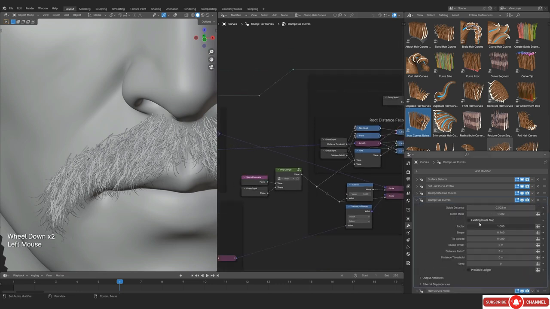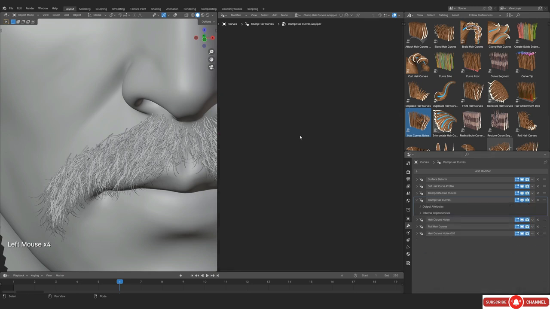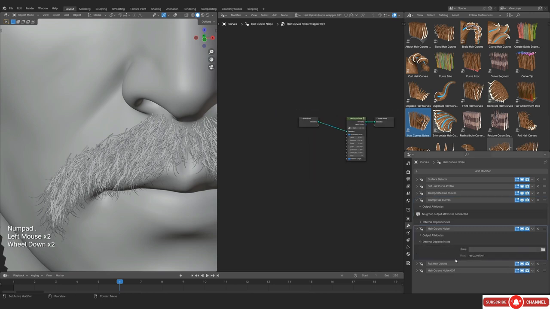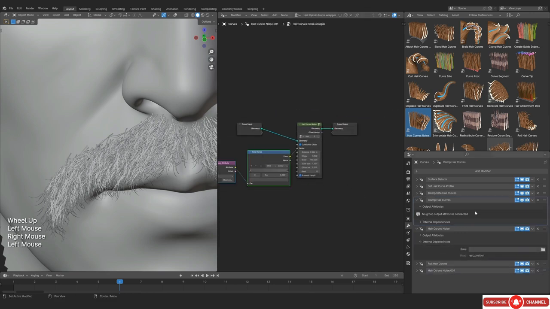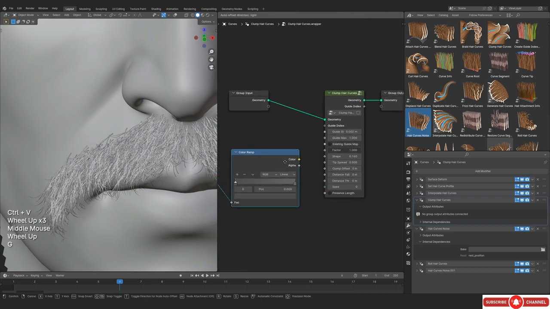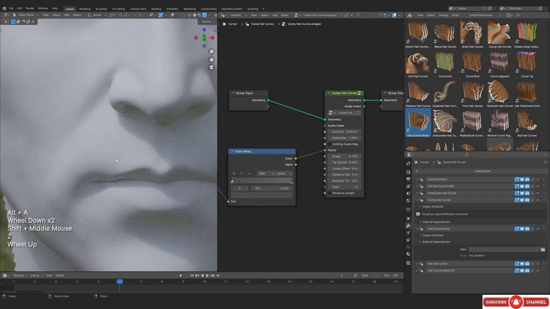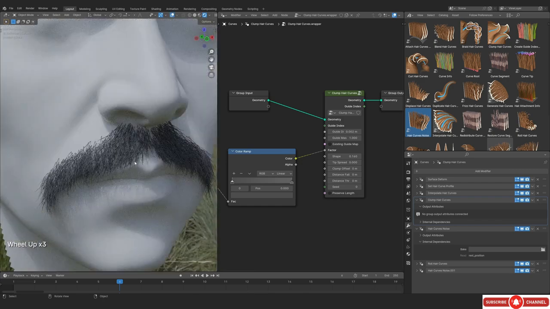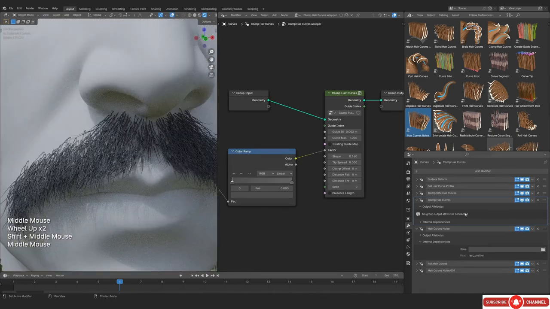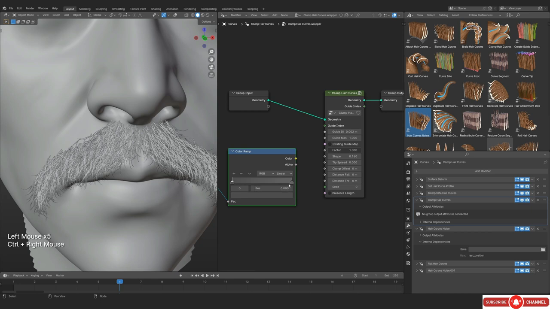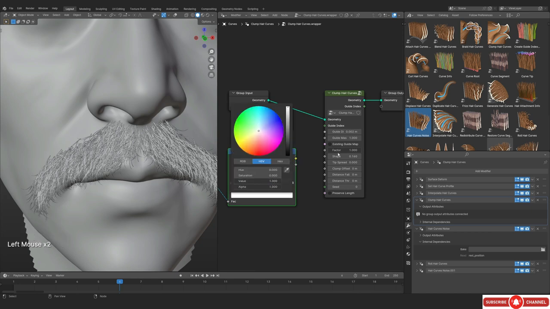So I'm just going to put the clump modifier itself into the nodes, and we are just going to be using the same mask that we are using for the noise. So if I were to just go to the noise over here, I can just copy both of these nodes and then just paste them over here. Let's try to put this into the factor, and now you can see, oh yeah, this is a bug in Blender where sometimes you go into the render viewport and your hairs do not really show. So it's a bit weird, but it's okay. You just go out of the render viewport, save your file, and it would just start working fine.